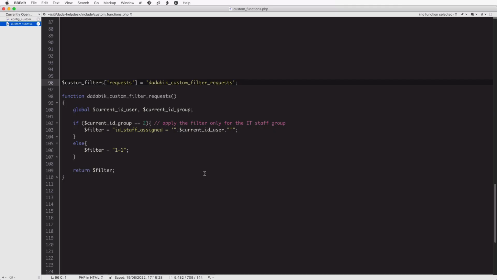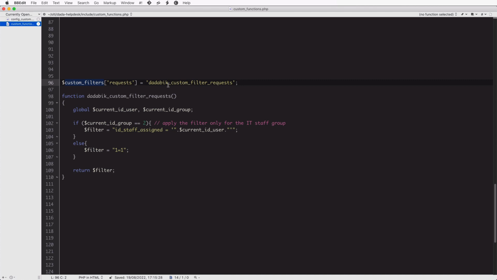We need to add some code, but it's very, very simple. This is the code we have to add to our custom functions.php file. With this line, we are saying for the requests table, we want to define a custom filter.